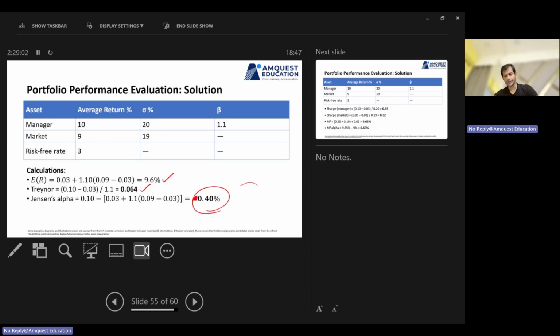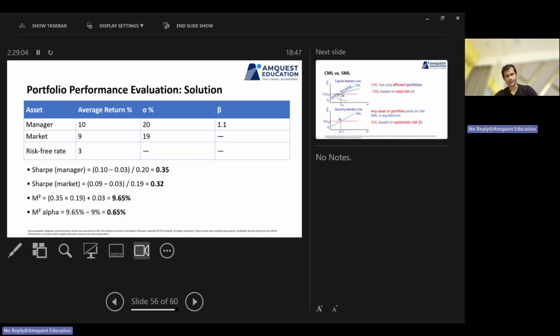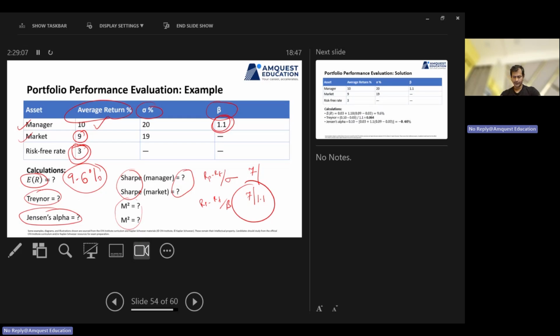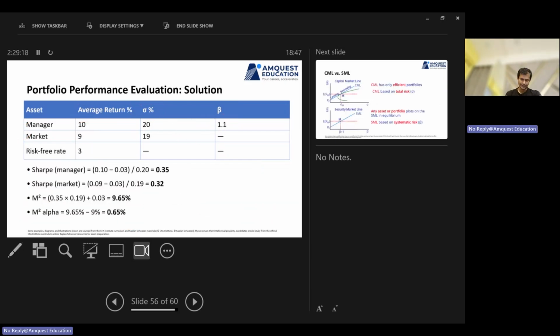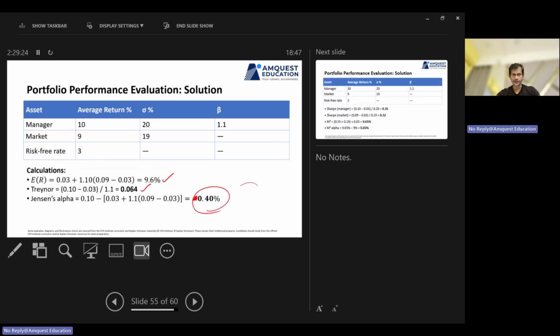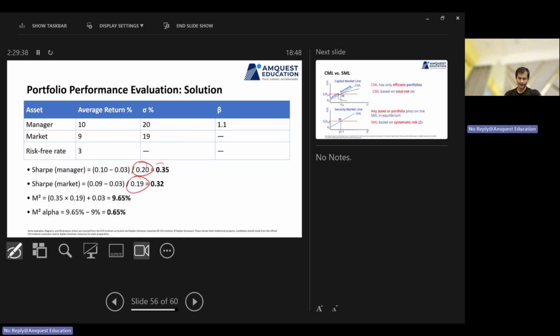Clear? Now, see, do realize many will always ask, what's your alpha? Alpha is nothing but excess return. Now, Sharpe, same funda, right? Now do remember one more thing, this is a percentage. So you won't take 20%, you'll do 0.2 and 0.19. So if I take my excess return and I divide by 0.2 and 0.19, don't forget, when you do Treynor, it is divided by 1.1, but here you're doing it based on the deviation. You can't compare. You can't say 0.064 is very low and this is 0.35 very high. You can't compare the two because this is based on a different denominator.